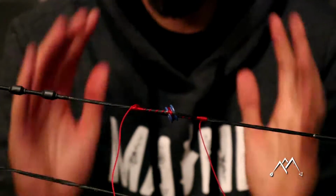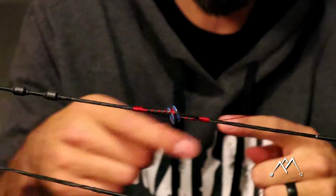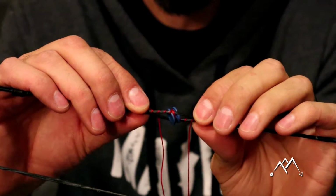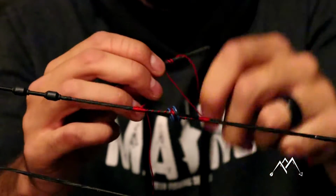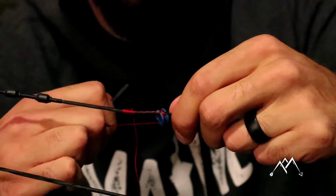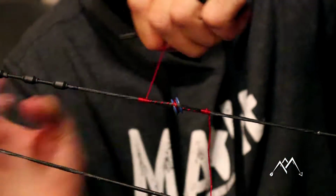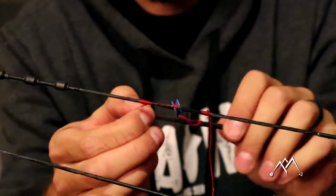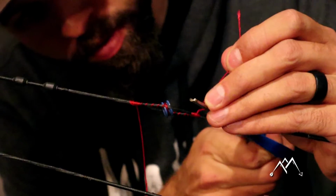So now you have it tied in and somewhat tight, and depending on which side you're pulling your tension from, you can actually tweak this and turn it just a little bit. And the best thing that I found to use is an Allen wrench. Just wrap it around your excess tag end a bunch of times and just make sure that's pulled nice and tight. And sometimes it breaks, especially when it's that long. But see how it's turning it back the other way towards you guys when I'm doing that? So then it's riding perfectly straight, and then we can cut and burn, and then she's tied in.